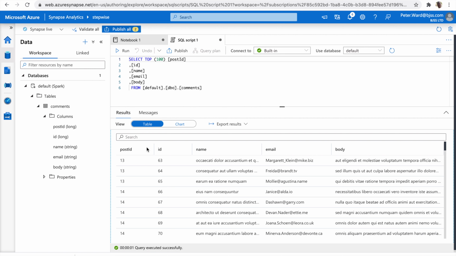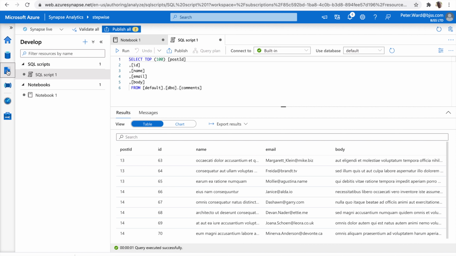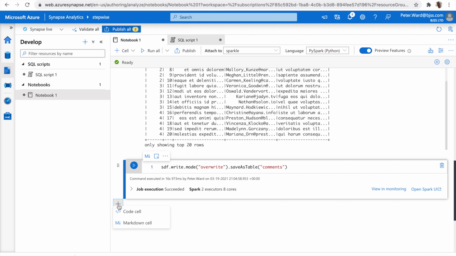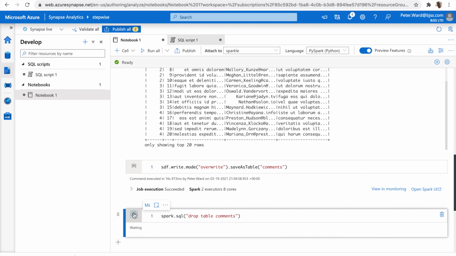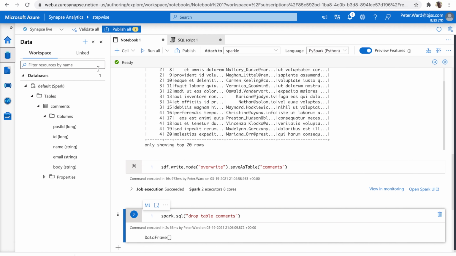What I want to do next is see if I can turn that piece of code into a pipeline. A little bit of tidying up to do first. What we're going to do is actually go back into the notebook. I'm going to temporarily add another code cell at the end just to clear out that database so that we can see that our pipeline is working. I can get the Spark cluster to run a fragment of SQL for me, which avoids me having to write more Python, frankly. And we just go back and check that the database table has now disappeared. Indeed it has. That is super.